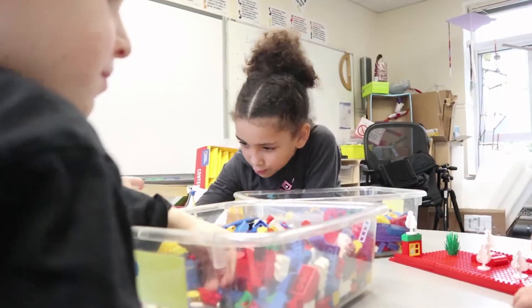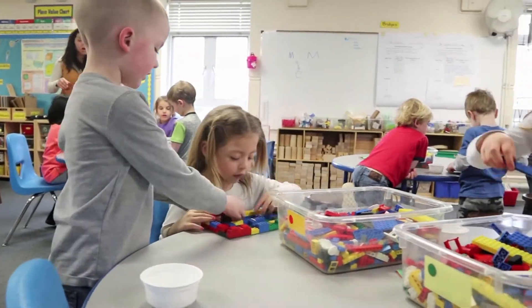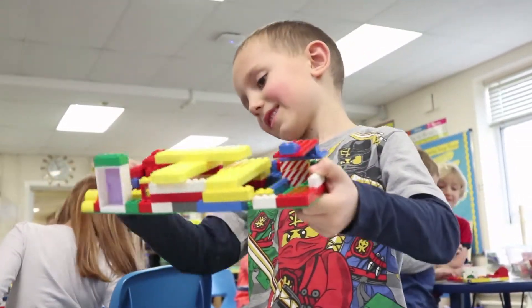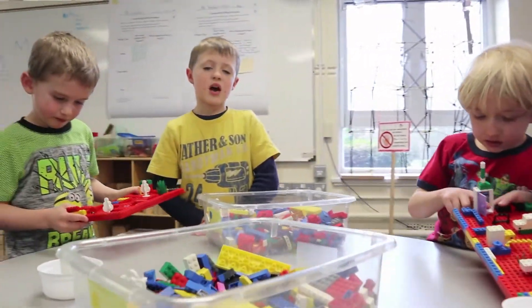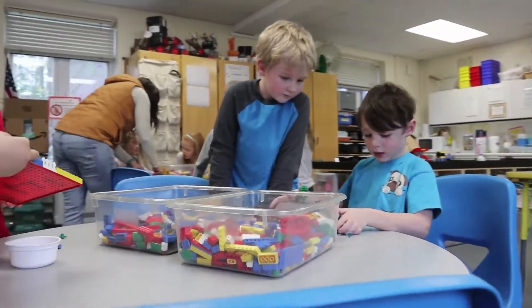Some of the things happening in the STEM room include, for kindergarten, making sure that they can absolutely work as a team. It wasn't just playing with Legos — it was actually building a maze that they could turn upside down and test to see if it was sturdy enough to stay together. They had to make sure it was a maze that wasn't going to be easy, that it was going to be challenging. There was a lot that was a part of that activity. It just strengthens the skills they already have.